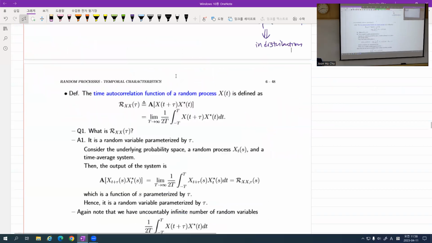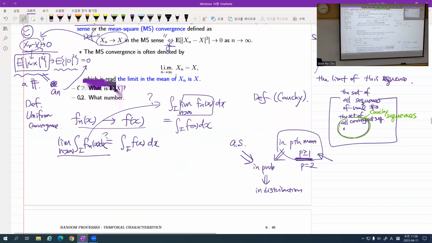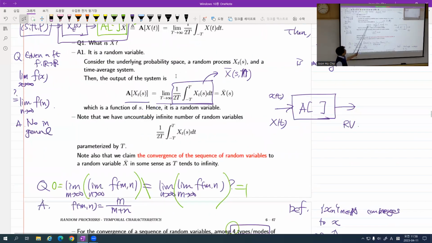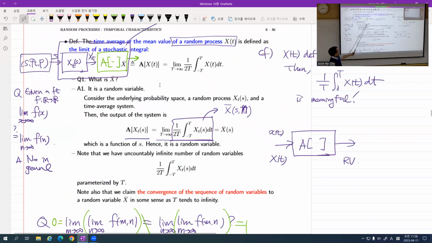Now, let me go back to this one first. Sorry, let's use our simple notation. So you have a random process and calculate the time average. Let me ask you again, what is it? And then you have two steps. Let me plug in a sample path. I have a real number, but now I have uncertainty. So the real number has uncertainty. The output is now a real random variable, right?